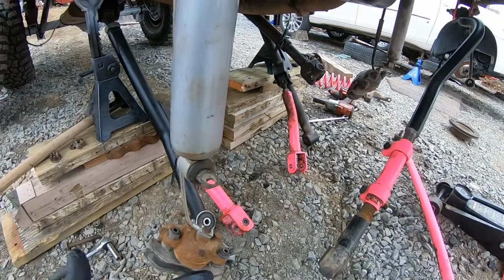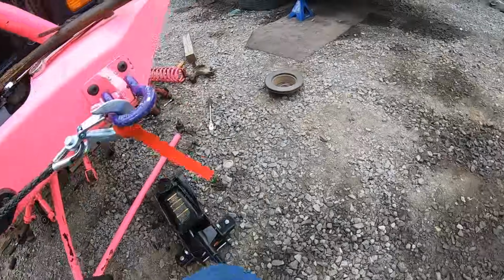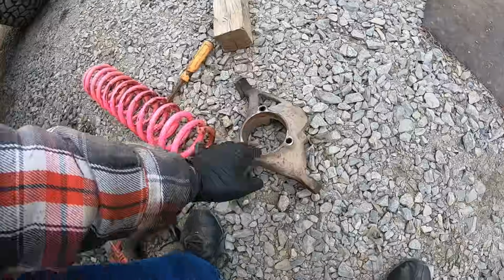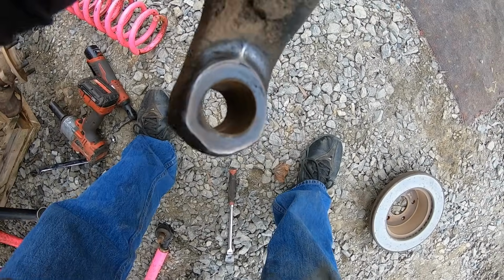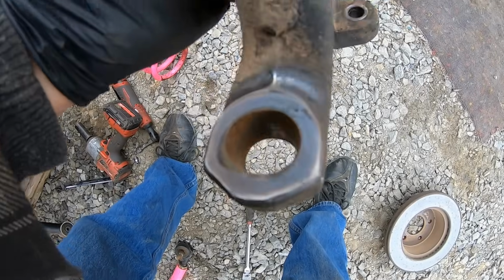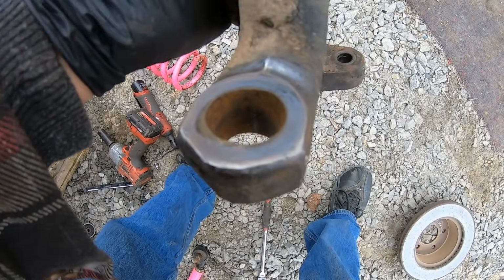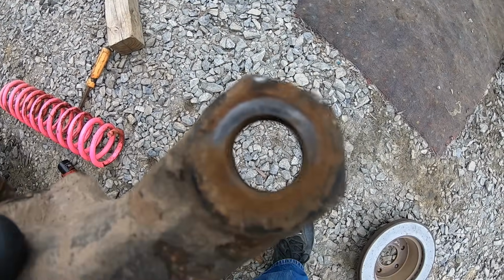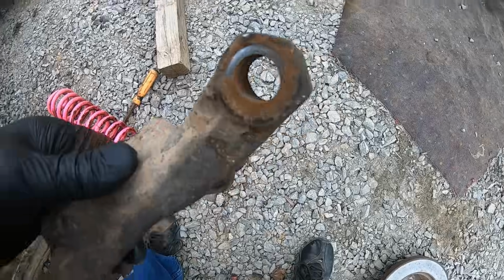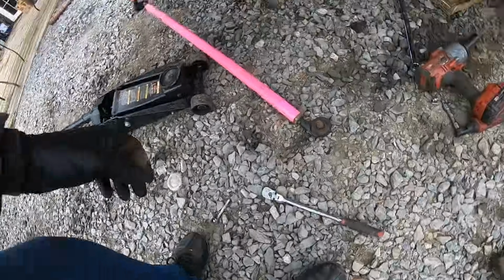And the other thing I'm gonna do is, I noticed that this side over here, I believe it is, yeah, this side here, I'm not sure how well you can see, but it actually was ovaling out a little bit. You can see it has a contact pad in the center, but it's definitely been ovaling out. So I think I'm going to go ahead and drill the new ones, because I don't want this thing to have any issues. I don't want to break any U-joints or anything, or tie rods. So let's just do it right and do it while we can.